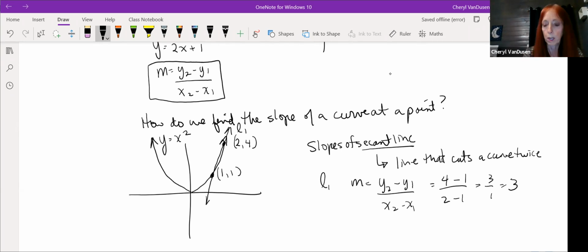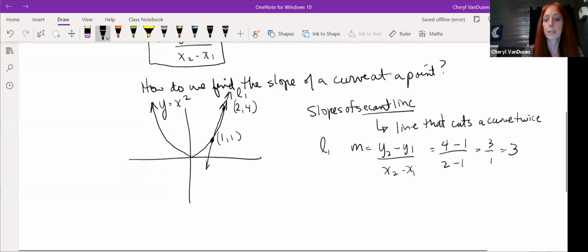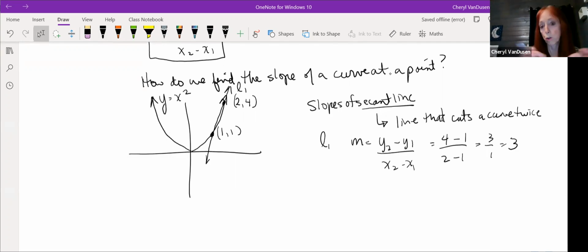So the idea we're looking at to start getting us to derivatives is that we take that secant line, which is about that long, and make it shorter and shorter and shorter until it's a tangent line. A tangent line basically skims across the curve and touches at just one point. So let's say that we want to make a shorter secant line. We're not going to do this a lot, but I need to get the idea across.